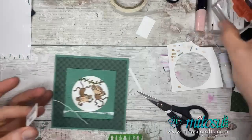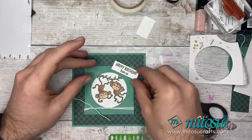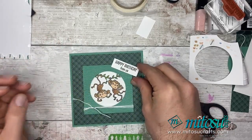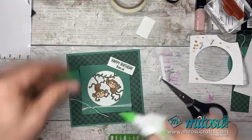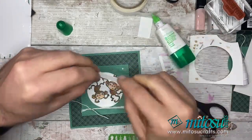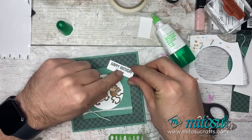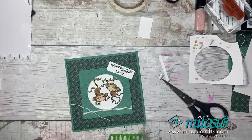Do you want some? I've got the bling right here. And I will stick this one, I think, up the top like that on this particular one here. So I can just go with some glue on this one at the back, kind of in the center right here. And then that can go on at an angle. Like that.